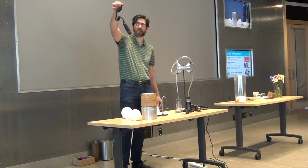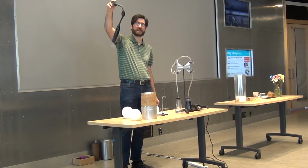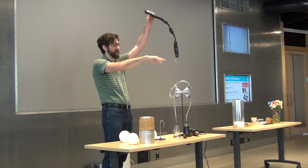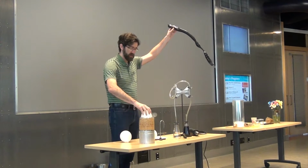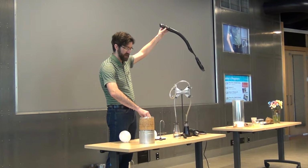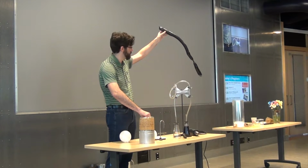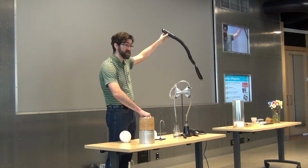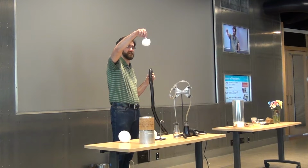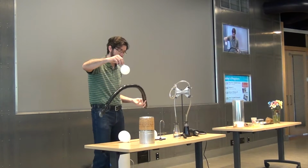Now my balloon is still there, and it's cold, and as it warms up, it starts to look like my balloon again. That's cool. And you can see some of the ice coming off. So while this one warms up, I'm going to try and do another one with the other hand. So that giant balloon fit in there because as we get it cold, and I'm using liquid nitrogen, I'll talk more about that, but as we get it cold, things change. And this is why scientists like to change temperature on things, because it gives us this effect. We can take something big and make it small, make it change a bit.